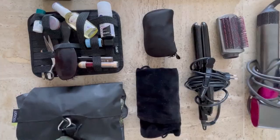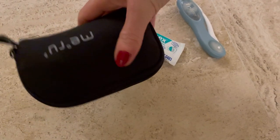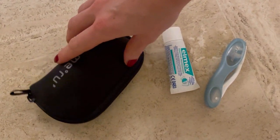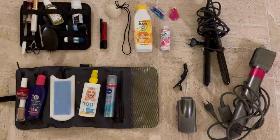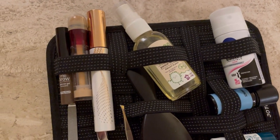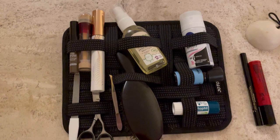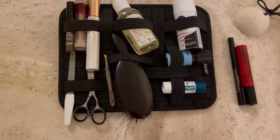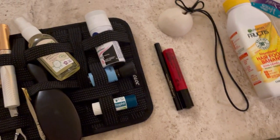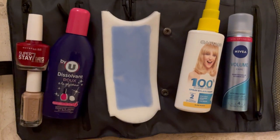Then we have the beauty category, categorized into my take-with stuff — a very small bag with just my foldable toothbrush and some other things. I have a private section I'm not going to show. Then my daily stuff: soap which I use for hair and body, conditioner oil, brow gel, concealer, mascara, deodorant, a hairbrush, scissors, a nail file, tweezers, a lip balm, a red lipstick, an eyeliner, some dry shampoo, and a razor.